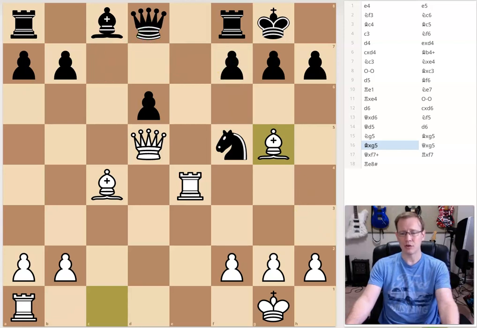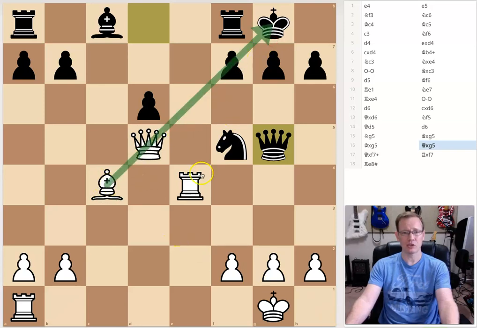But black took the bait, capturing the bishop. And what move would you make here? Let's take a look. We have two pieces coming down the weak square. We've got a rook wanting to come down and reposition here.